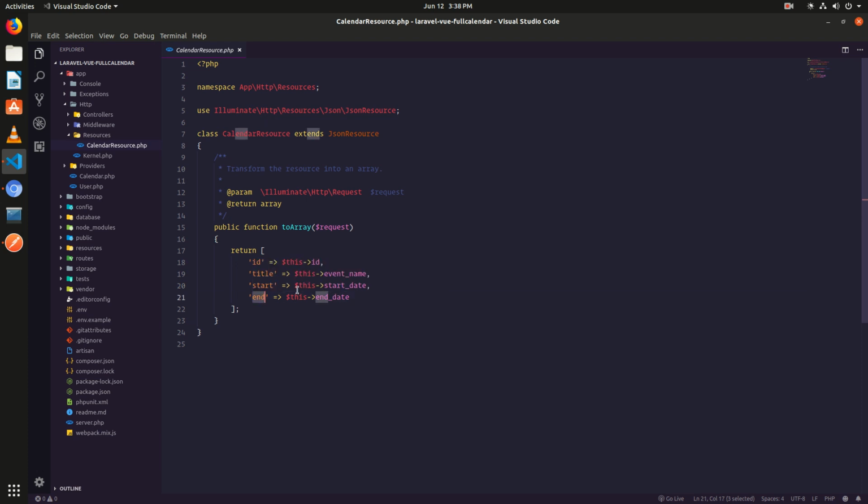So instead of start date, it's start, instead of end date, it's end right here. So this is all the data that we are returning via JSON format. You can name it whatever you want, but I've structured it this way because you will see at a later time that the Fullcalendar uses these property names.